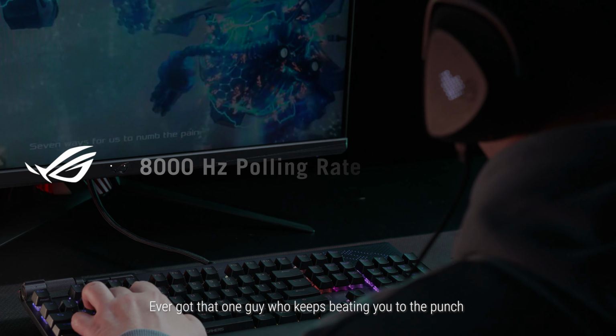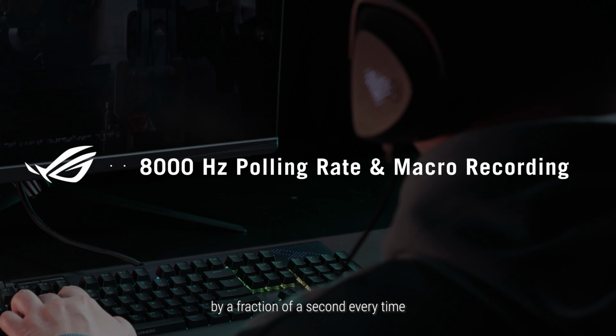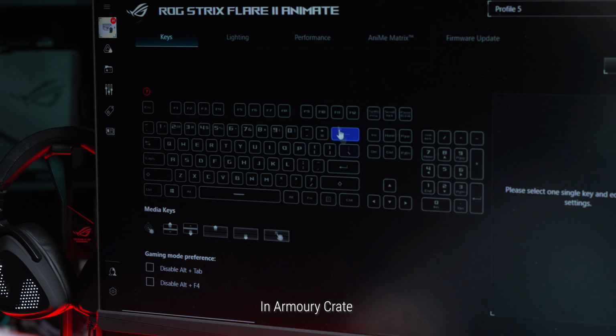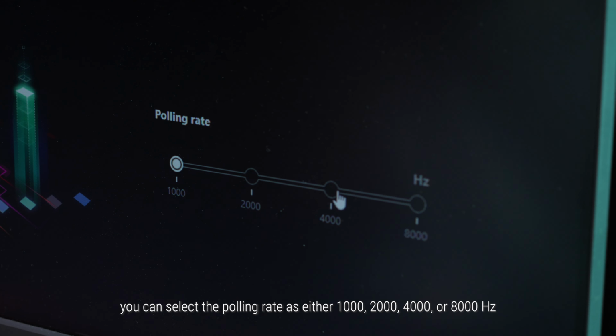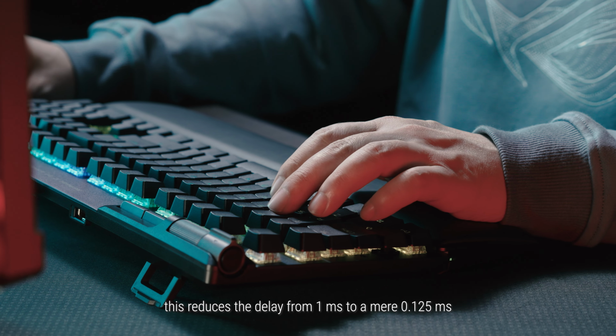Ever got that one guy who keeps beating you to the punch by a fraction of a second every time? Well, the Flare 2 might be able to help you with that. The high-speed USB microcontroller reports input up to 8 times faster than your average gaming keyboard. In Armoury Crate, you can select the polling rate as either 1000, 2000, 4000, or 8000 Hz. This reduces the delay from 1 millisecond to a mere 0.125 milliseconds.